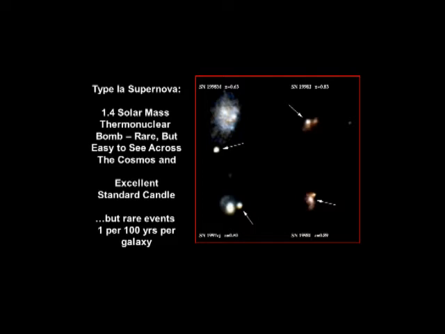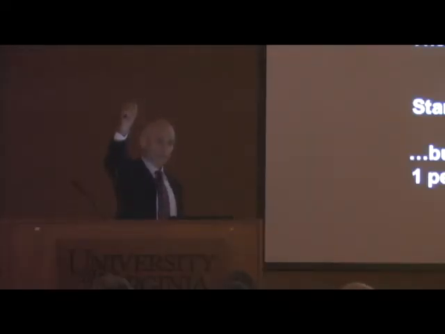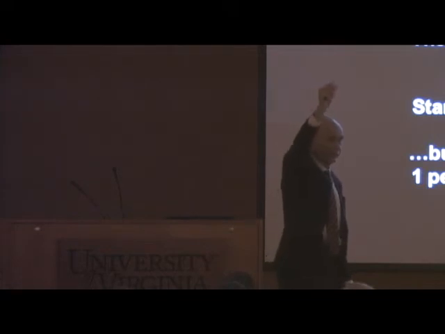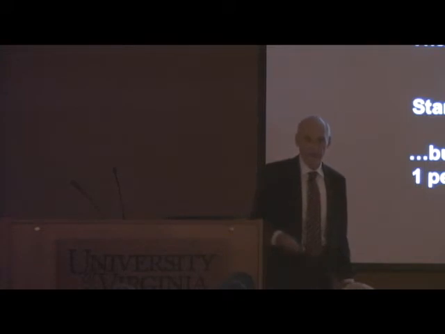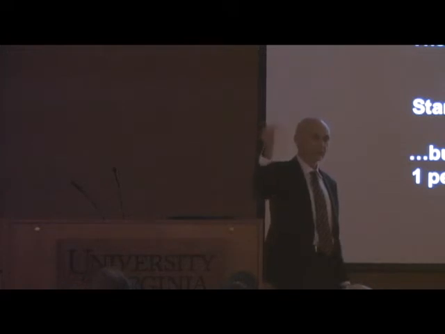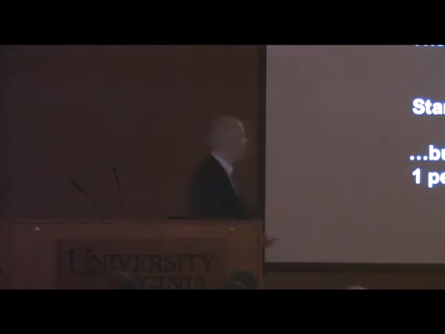And in order to do that, you need something like a standard candle. You need an object like a 100-watt light bulb, whose intrinsic brightness is known, so that when you see it, if it's faint, it's far away. And if you see it and it's really faint, it's really far away. You with me there? So if you had a standard object, then how faint it is tells you how far it is. Okay, so that's the problem.